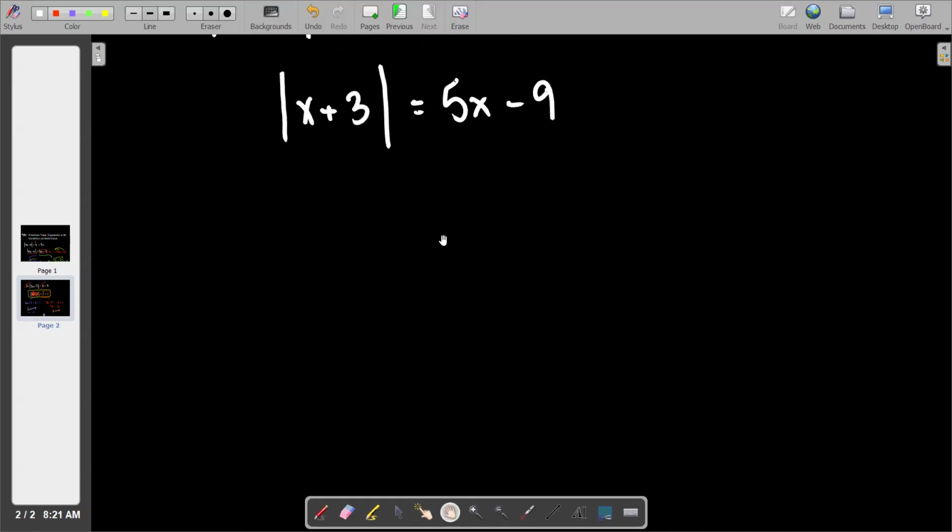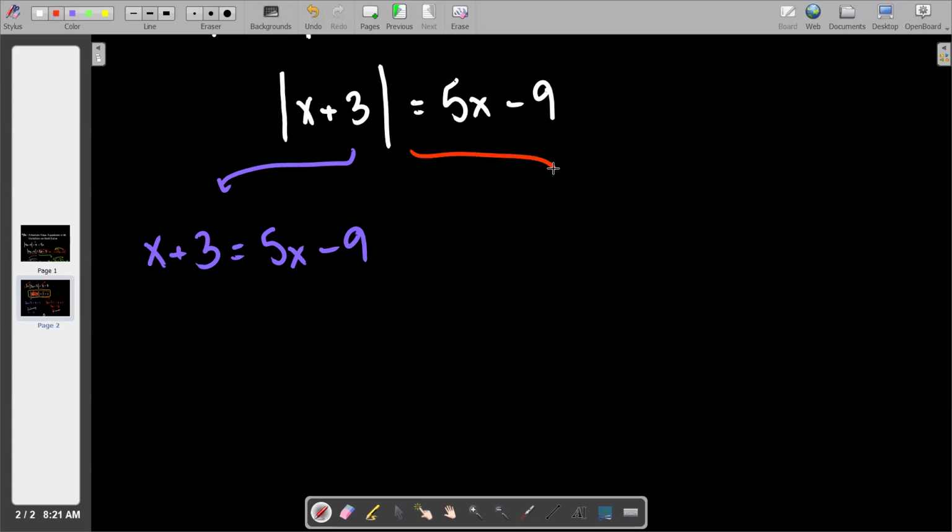Remember, there is no decision making at this point in time. Yesterday, we looked and we made an assessment. Today, we just brainlessly, robotically go in and write two equations because we just don't know what's going to happen. So one of the equations will state that, hey, stuff inside the absolute value, maybe you just equal what I see. And then the other equation says, hey, stuff inside the absolute value, maybe you equal the dead opposite of what I see. And what's the opposite of the right side? Perfect. -5x plus 9.